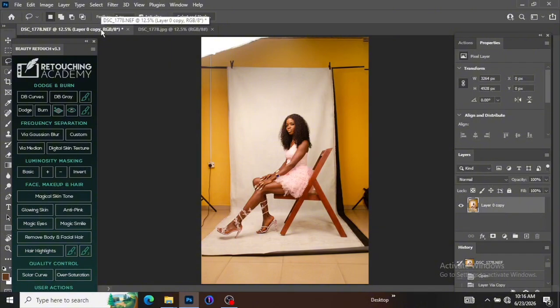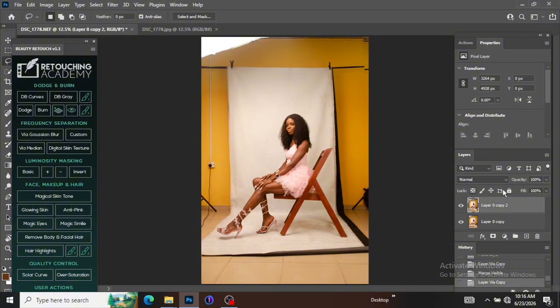The first thing I will be doing is I'm going to press my Ctrl J. Yes, my Ctrl J. You can see the yellow backgrounds here. You can see how it is interfering with my main white background. So that's what I want to do. I want to change the background, and after changing the background, I will smoothen the skin. Let's do the basic frequency separation. So let's do that now.